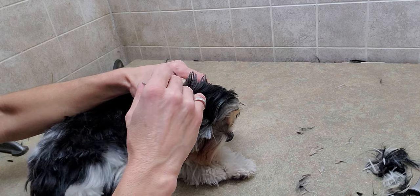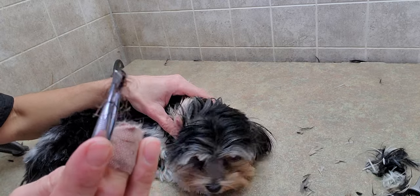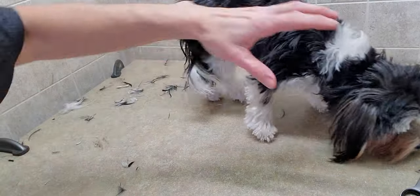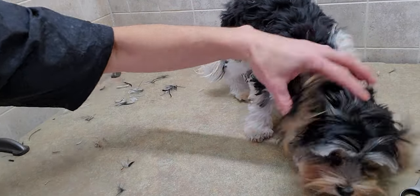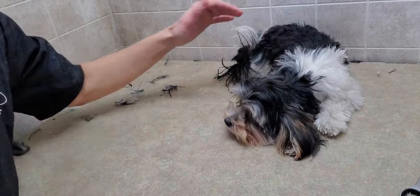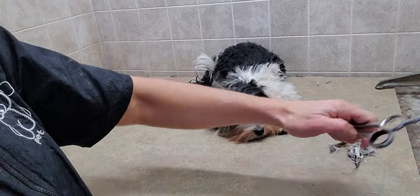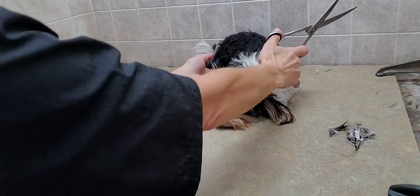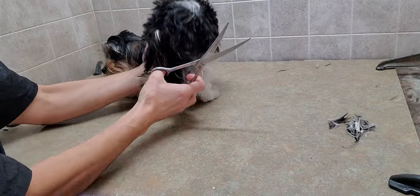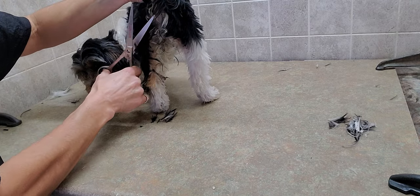Girl. All right, so there's that, and you can see it's really dark and had lots of wax stuck to it. Yeah, good girl. Rub those ears for you. Okay, so now I'm gonna raise up the table again, and I'm gonna try to use the clippers around her bum area. Well, first I'm going to use the scissors, but underneath her legs there, inside of her legs, I'm going to be using the clippers. We'll try to see what I can get done here.